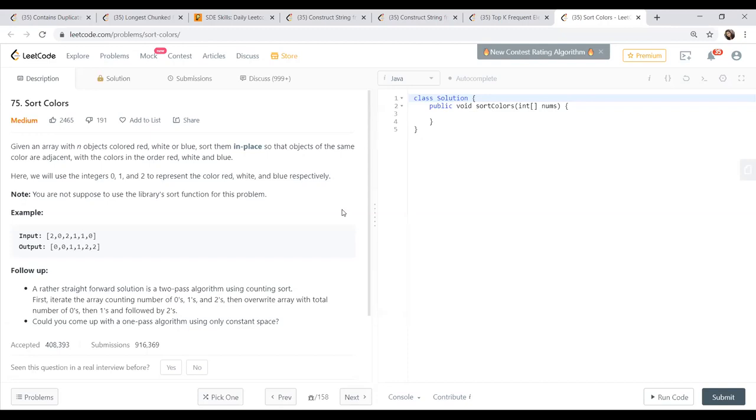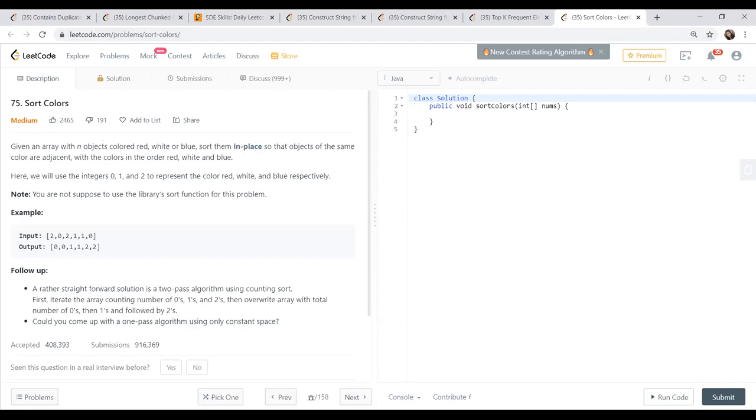Whatever numbers represent the colors, it doesn't matter. For example, the first color can be 8, second can be 2, third can be 9, so your result can be 8, 2, and 9 in order. Okay.